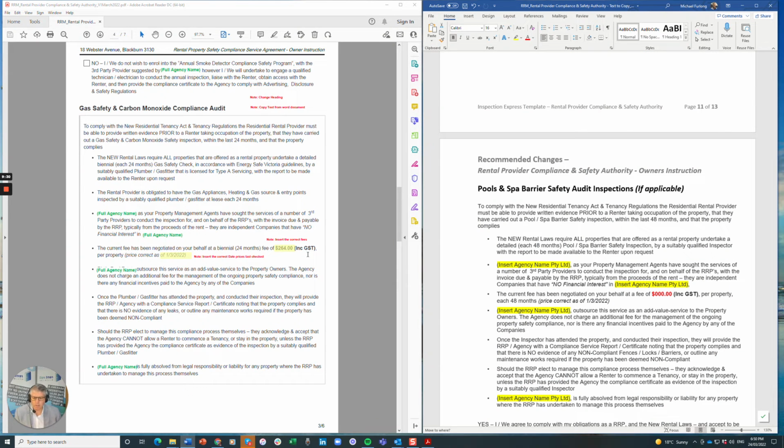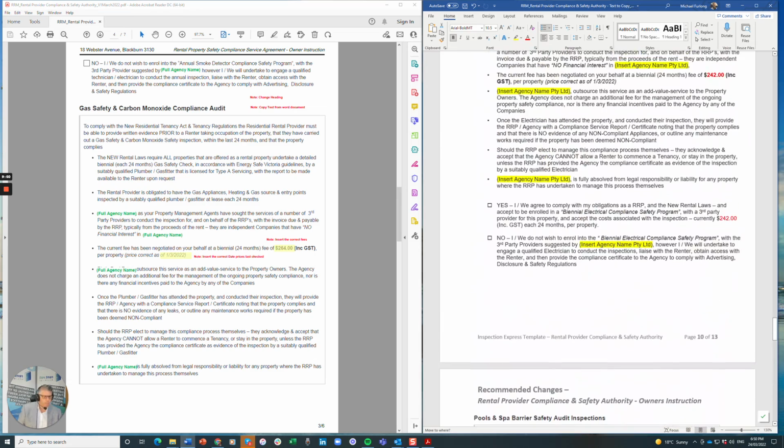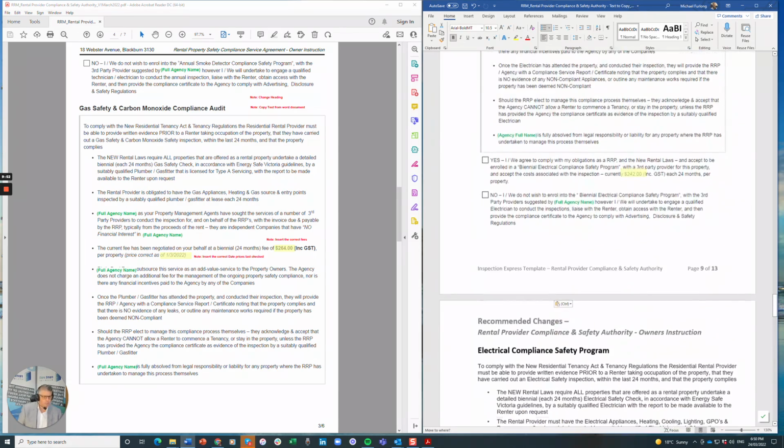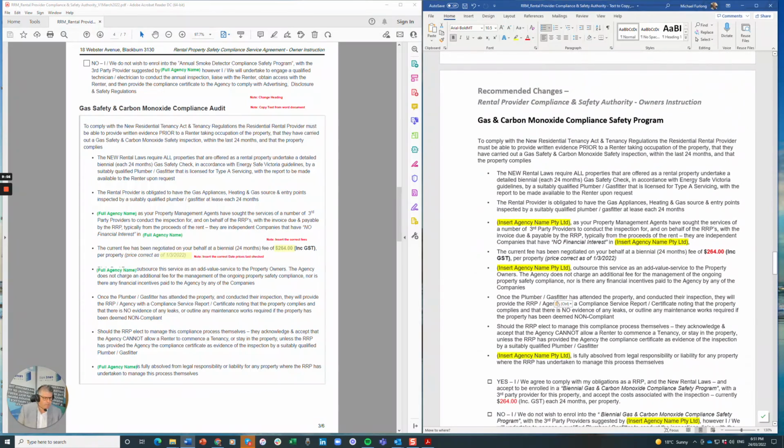Okay, so we're checking the date on the gas. We're checking the date and the pricing. Make sure that is actually the correct fees that you're charging. So I'll put in there zeros. Don't just go and put the 264 if that's not what you're charging. And again, what we're trying to do. Actually, that's the 264 is in here. Gas safety. Yep. Okay, 264 there. So don't put that in. So that would be zeros, whatever you're charging.